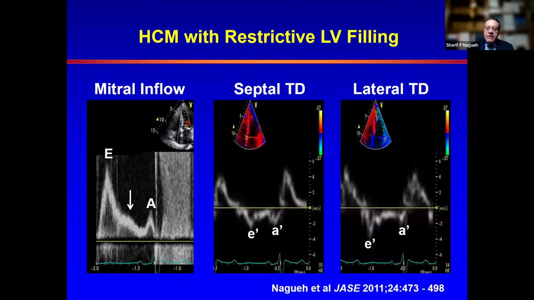As the disease progresses, patients with hypertrophic cardiomyopathy can end up with restrictive filling, so a very high E to A ratio. That arrow points to mid-diastolic flow or an L velocity that is occurring because LV relaxation is slow, delayed, and keeps happening even though filling is now taking place because of a higher left atrial pressure. If you look at the annular velocities, septal or lateral, these velocities are very small, with a very high E to E prime ratio. These individuals have a lot of symptoms of shortness of breath, a high likelihood of hospitalization for heart failure.